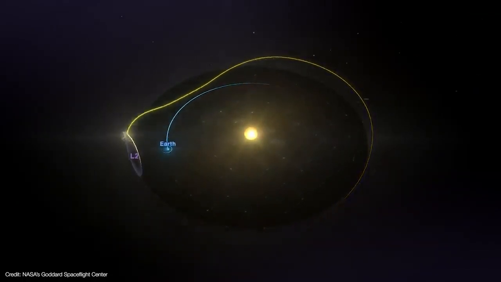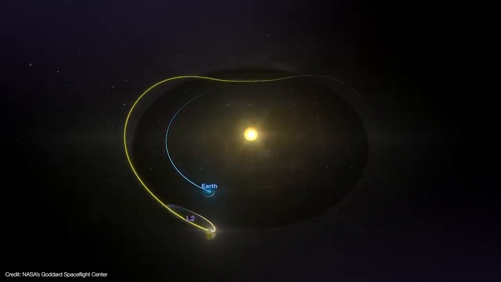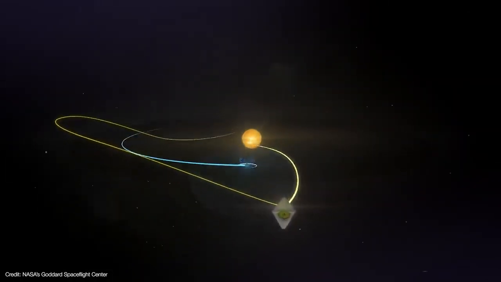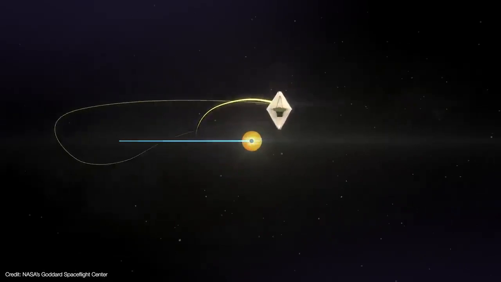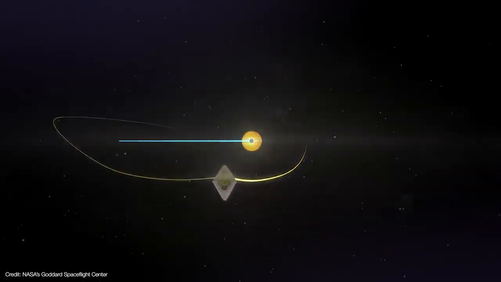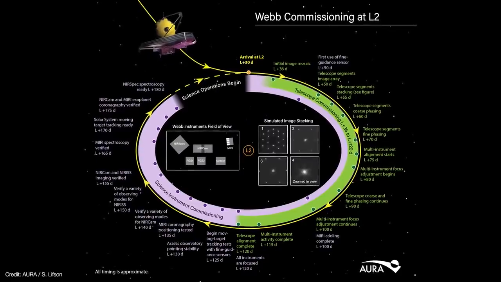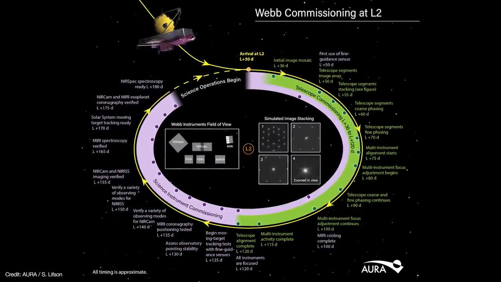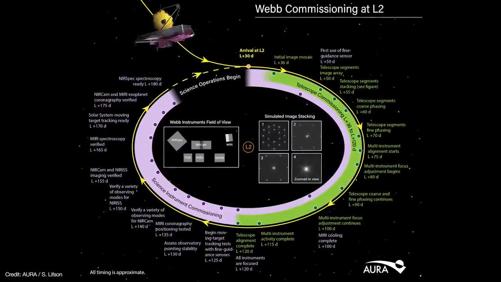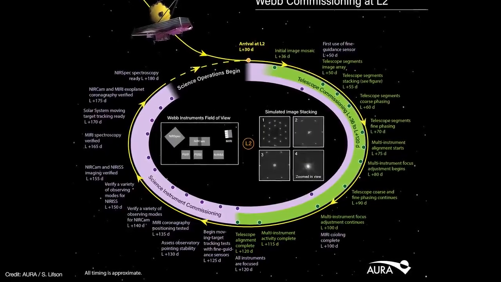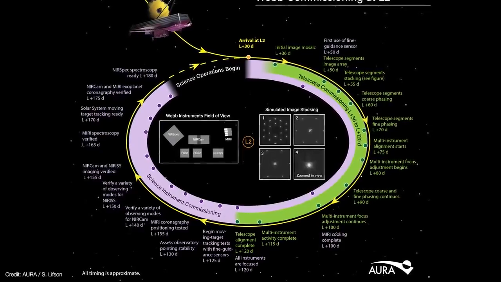In fact, it placed it into a very large orbit, one that's more than twice as large as the Moon's orbit around Earth. It'll take Webb about six months to complete a single orbit around L2. And this first go-around is jam-packed with mirror alignments, phasing, instrument calibrations, moving target tracking tests, verifications, station-keeping maneuvers, and finally, the first science observations.